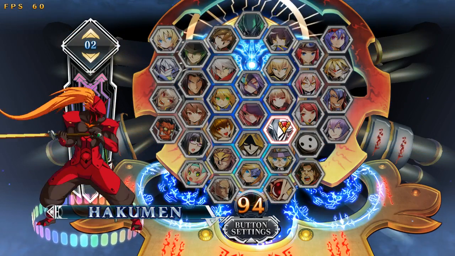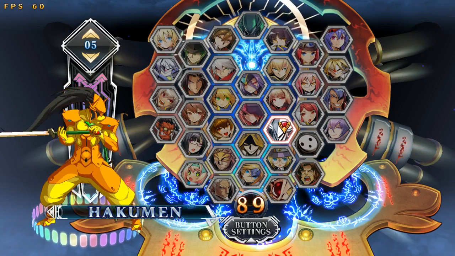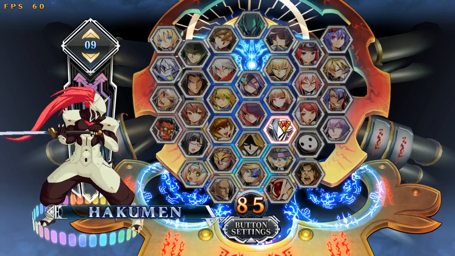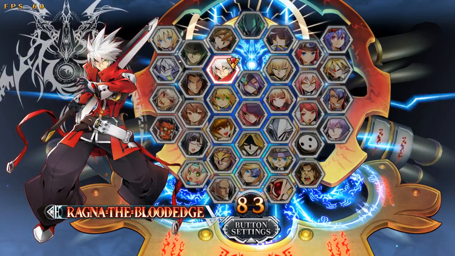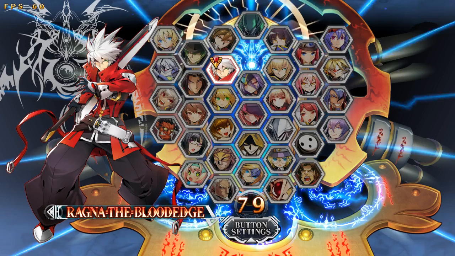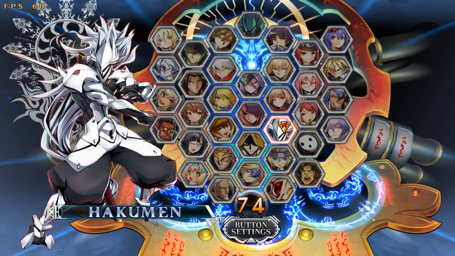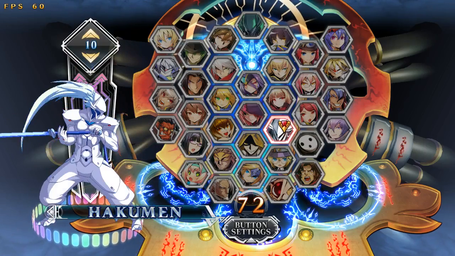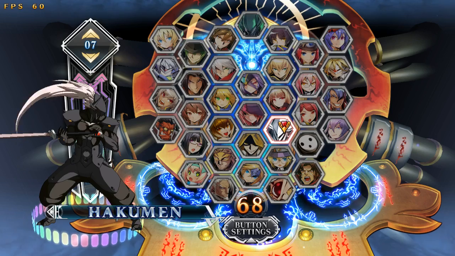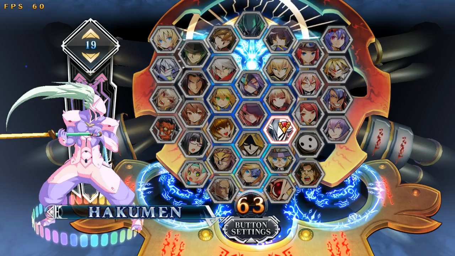So, last time we played with Ragna the Bloodedge, a good mix between offense and defense as well as aerial abilities. But now we're gonna be playing with Hakumen, and Hakumen, he's a bit of a big boy. You know, he has a giant sword. It's a dull sword, especially on the end and such.